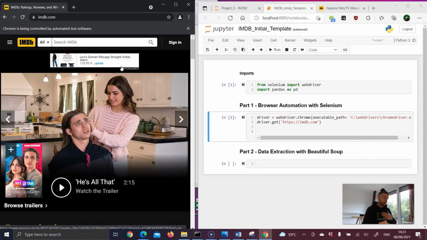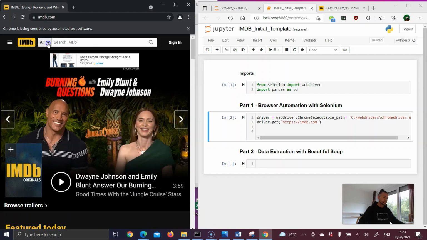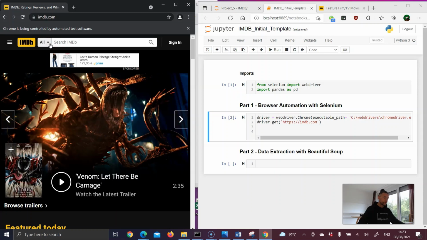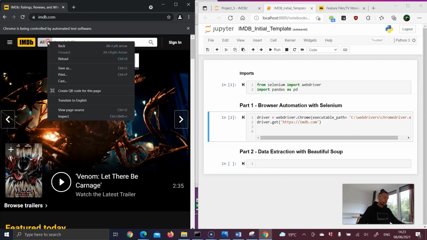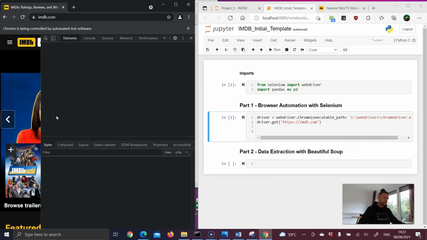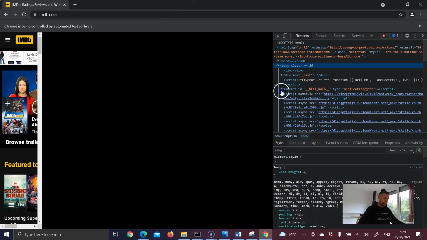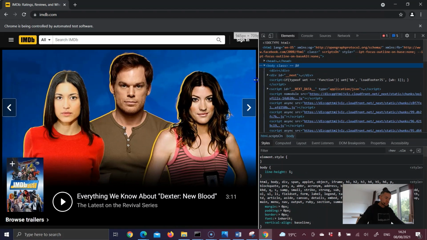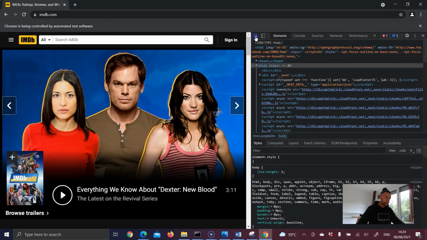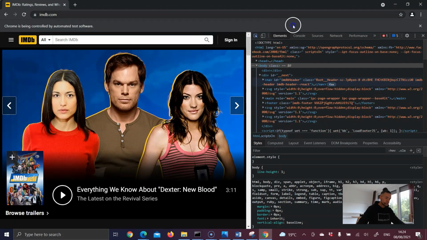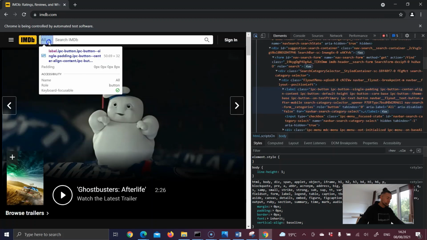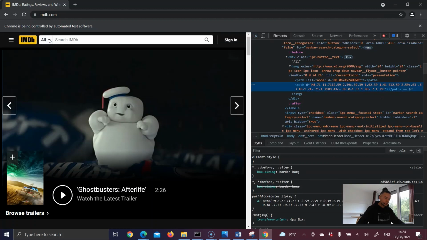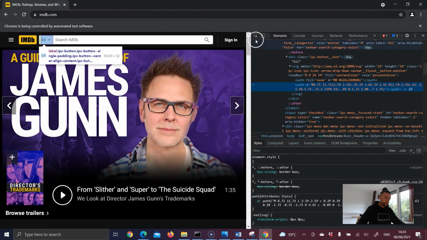So me as a human, I need to navigate my mouse to this area and then click on this one. That means we need to locate this drop-down menu by doing a right click, inspect, and now we need to study this HTML structure. So let's go ahead and do this. With this button you can inspect one element, click on this and then navigate to the drop-down. Now let me just do this again.